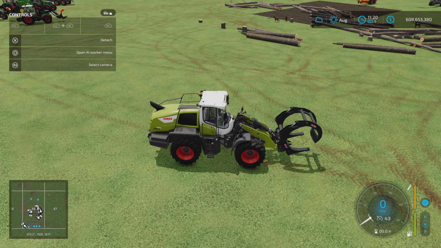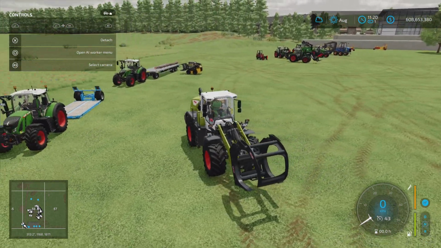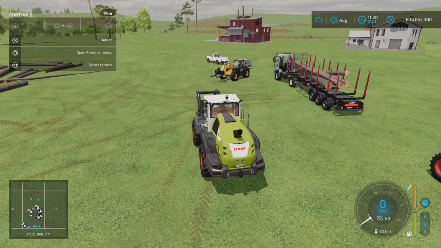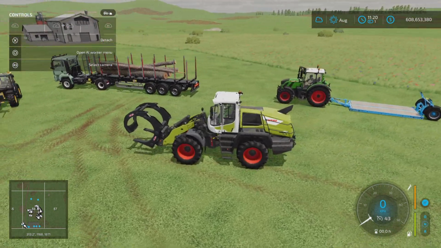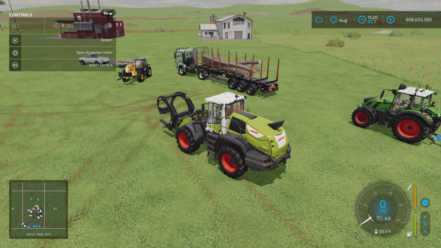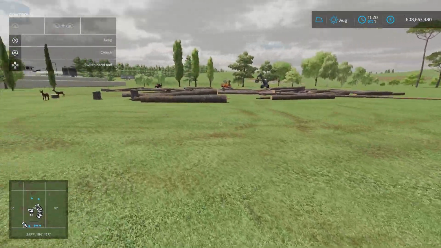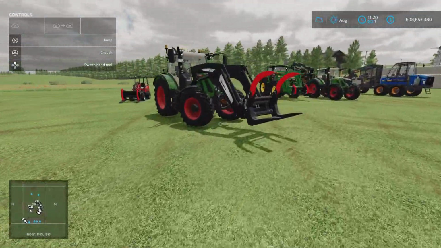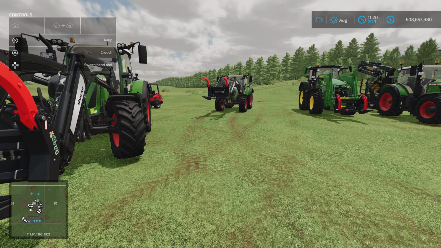So you can see in a short space of time, basically in less than 10 minutes, we've gotten some logs onto a trailer, utilizing various different pieces of equipment. And obviously it all comes down to what you've got available in terms of your budget, where you are in the gameplay cycle. So you can basically leverage what you've already got in terms of a tractor with a front loader. Obviously you have to own it.